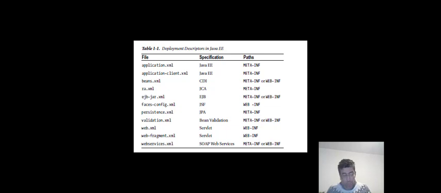On the other hand, the deployment descriptors are external XML files that can be changed without requiring modification to source code and recompilation. If you use both, then the metadata are overridden by the deployment descriptor. This means XML takes precedence over annotation when the application or component is deployed.